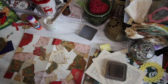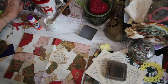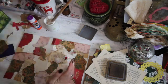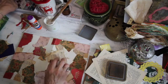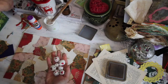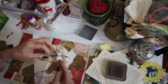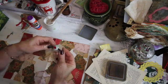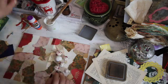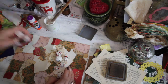I do other things with paper. I've got stuck on doing this because it's such a lengthy thing, but I like playing with paper clay, and this is with my shredded paper, things I don't use. I try to make jewelry. I try to add vintage jewelry with the paper clay just to make something different. But I always get my daughter's opinion. She said that was a big no for her.